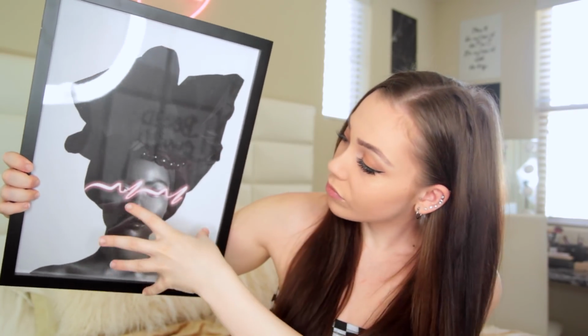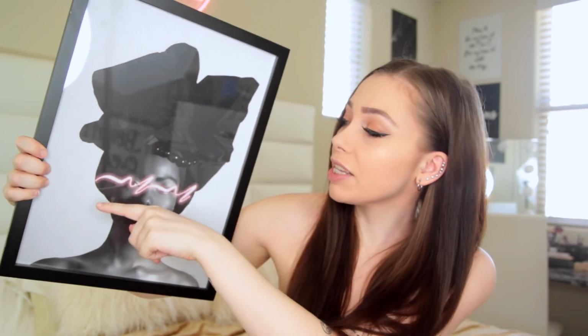And then I got this really cool picture. It's this girl and she has like pink neon. I don't know how to explain it. I just thought it looked cool. I really like black, white, and pink together, so that's the theme that I was going for. And then the last bigger print that I got says dream on dreamer.